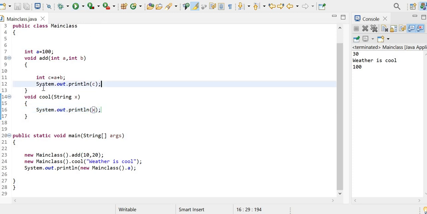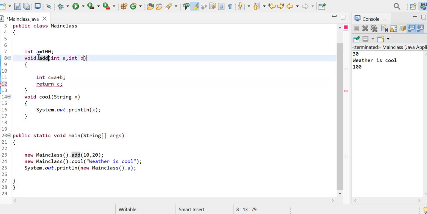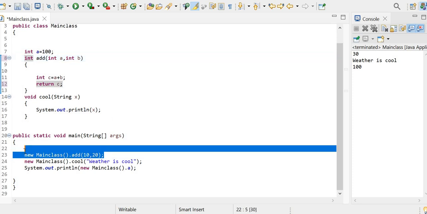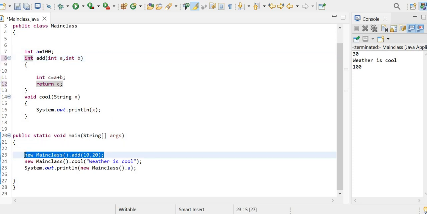Now here, instead of printing the statement, I will return C. The return type is int. Here you can change the return type to int. When you return the value, the controller will come back to the main method, right? Inside the value, what is present? C is present, means 30 is present.